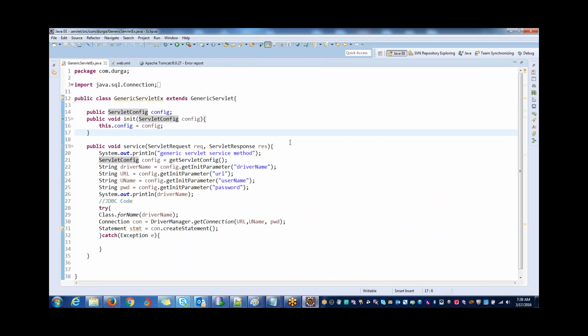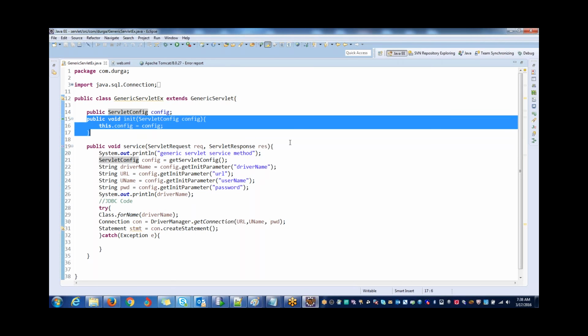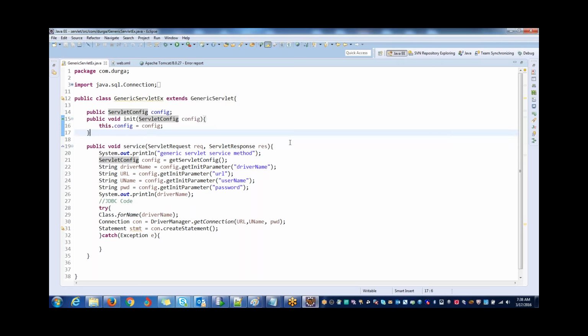Okay, you just thought, I'm implementing the servlet interface, and you provide the implementation for the init method. Now the web container comes and checks for the init method in your current class. Yes, it is there. So then it will execute it. It will just execute your method. The web container will not come and create the config object for you.